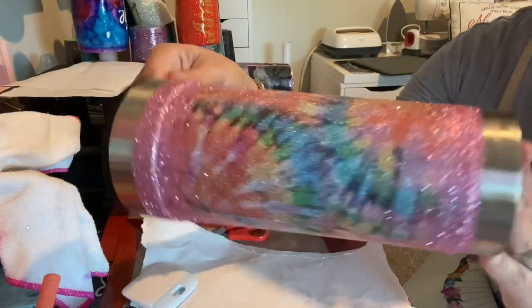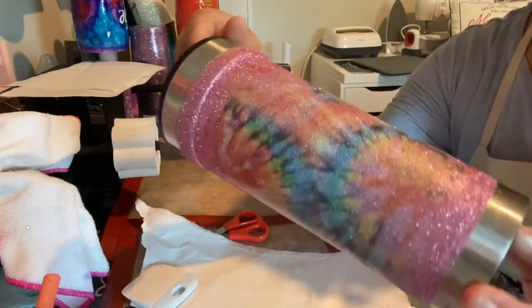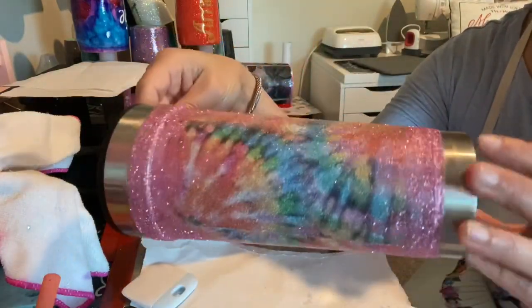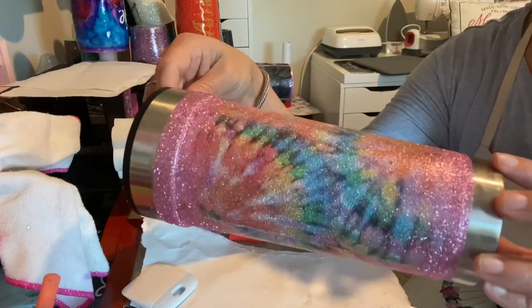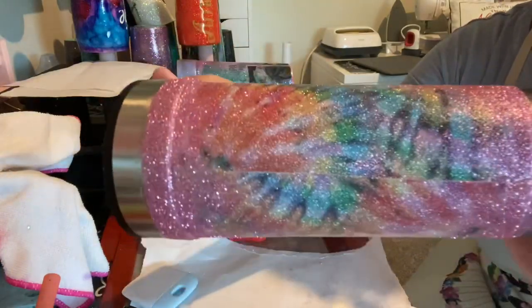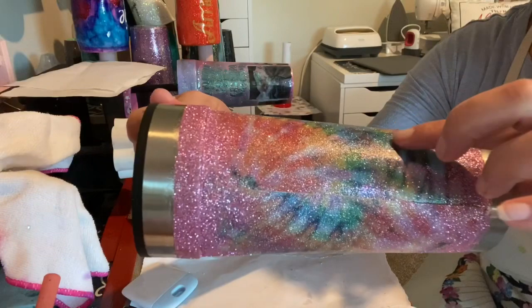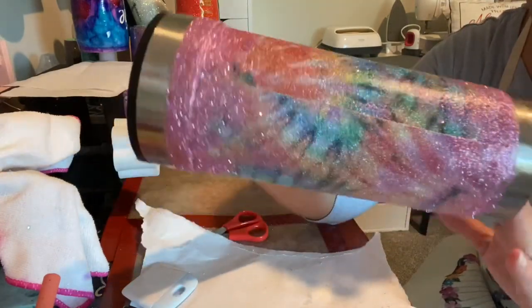So anyways, I let this dry overnight and it turned out so cute. I'm really super happy with this. Now, this paper that I used on here, I got from Hobby Lobby, and it does have like a sparkle finish to it.